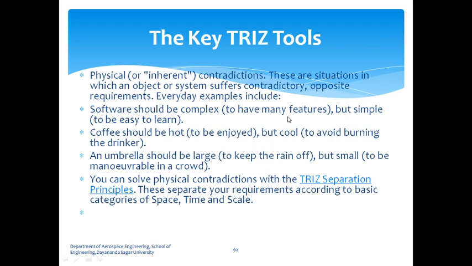Such contradictions will be there in design. As I mentioned, if you are working on one component, you could have come up with a solution which is really good, but it is penalizing something else. Then you need to come up with a trade-off or a compromise between these two. So you need to understand what the two contradictions are. Based on the contradiction, you can look for the solution.